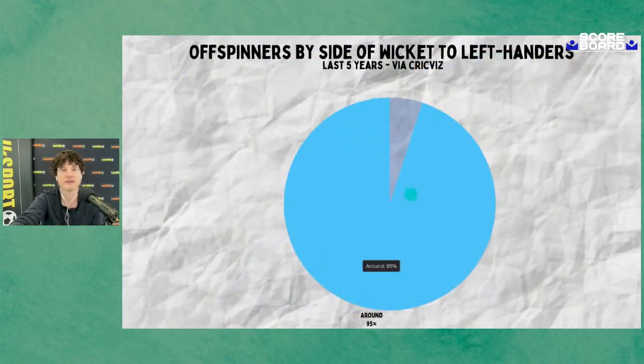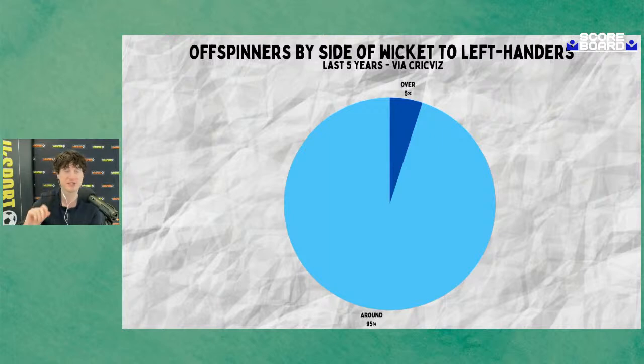The other thing I want to talk about, this is off spinners by side of wicket to the left-hander. So I asked this of CricViz today because Shoaib Bashir was bowling over the wicket to Jaiswal. And the reason you don't see that anymore, for those old heads, they might remember, one of my favorite wickets ever is Pat Symcox coming over the wicket to Michael Bevan and bowling him around his pads. And we don't see that very much anymore because once DRS came in, for an off spinner around the wicket, it just made sense to pitch every ball on off stump or middle stump and try and get LBWs and bowled and caught behind and caught in slips. It's a much better way.